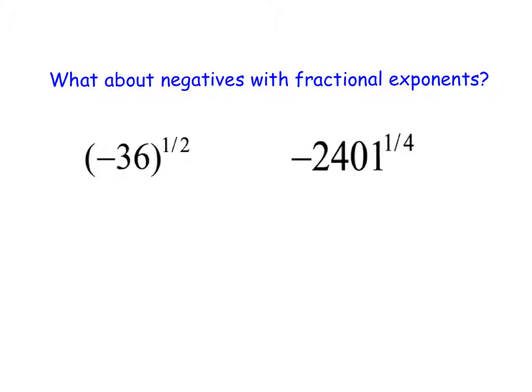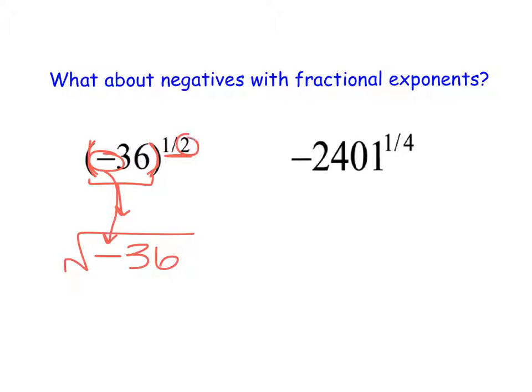Now negatives with fractional exponents are very, very similar, but as we convert them into roots, we need to be very, very careful. So here notice that we have parentheses. And remember, we've talked before about how parentheses communicate something very important. If we have parentheses and then our fractional exponent is on the outside, what this is saying is that a negative inside parentheses means that we have a negative inside of a root. So inside parentheses means inside the root, and then here we would take that 2 and put it outside.